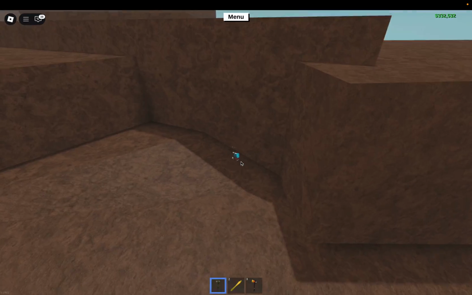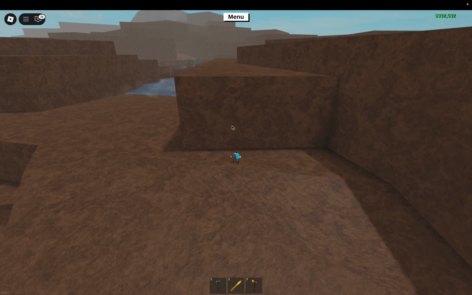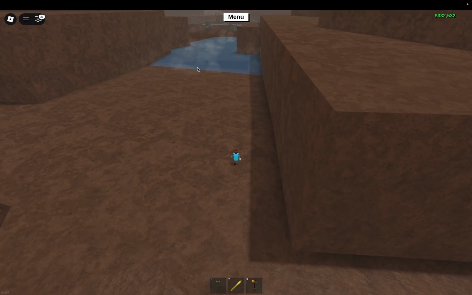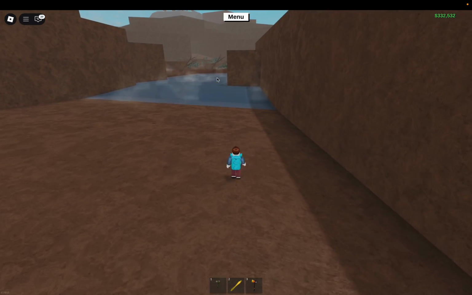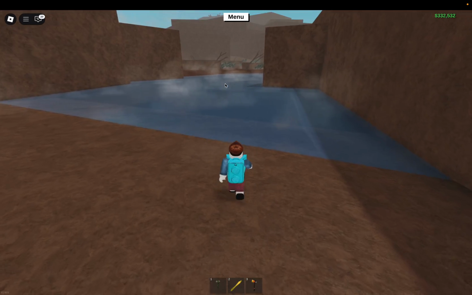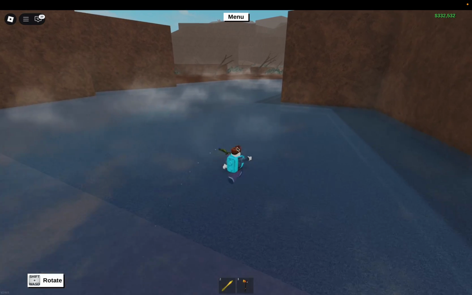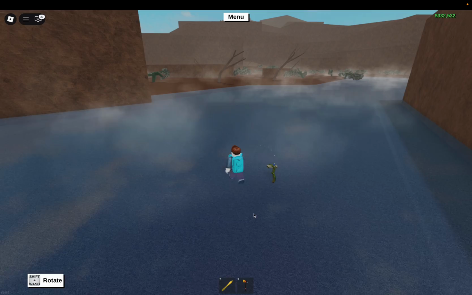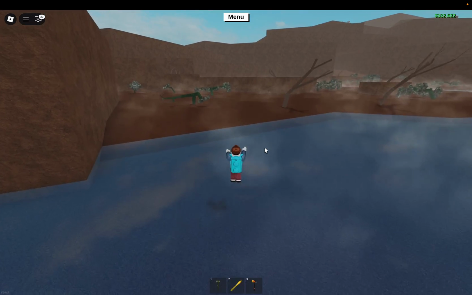And then once you have made all the way, then you can just walk to the swamp. The swamp should look like this, and there should be like water in front. Then just walk straight all the way. Again, if it's really slow, then you can just push yourself with the axe. Now once you're here, we have made it to the swamp.